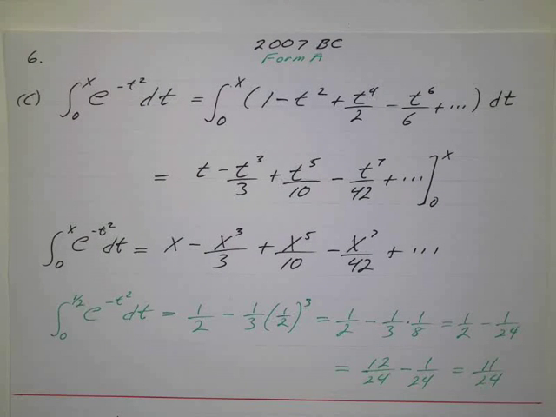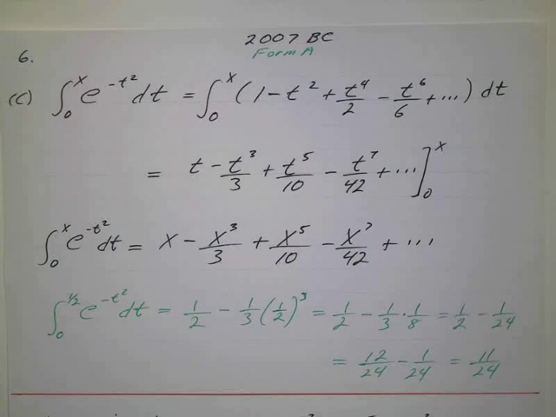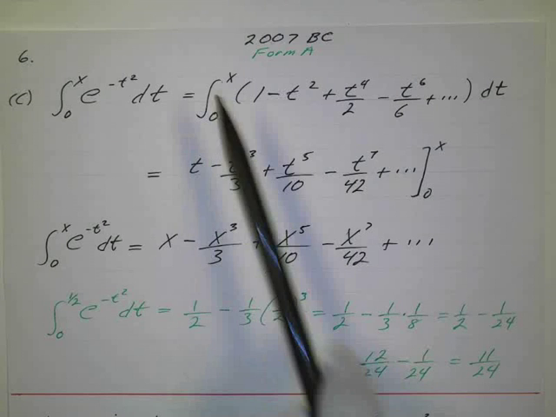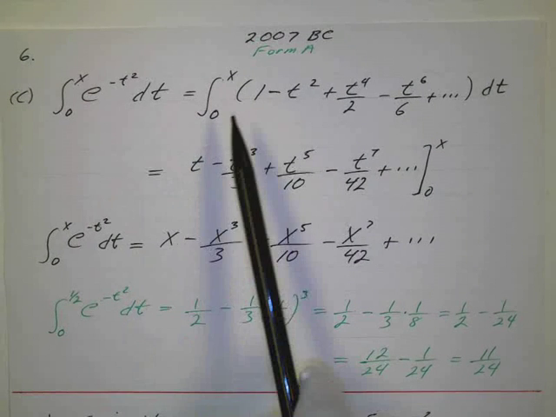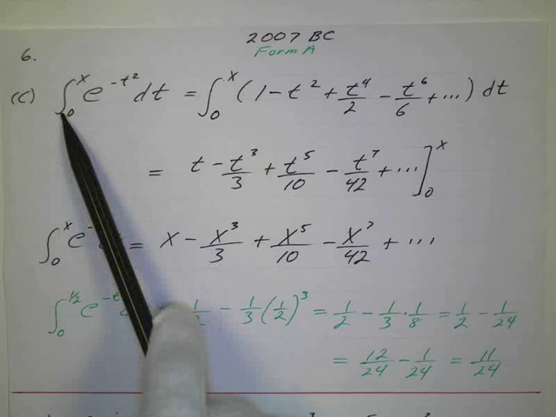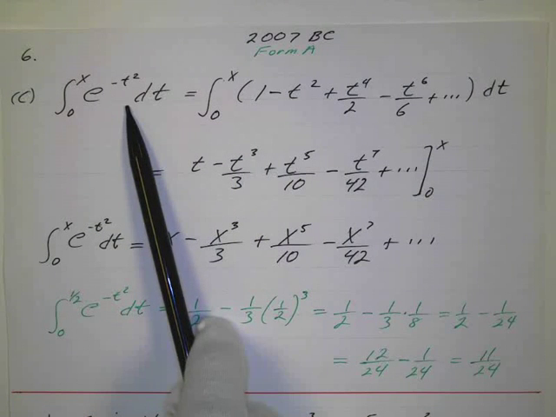Write the first 4 non-zero terms of the Taylor series for this integral, the integral from 0 to x of e to the negative t squared dt about x equals 0. It's okay when it's about 0. If we have some other numbers, then sometimes you have to use a kind of u substitution. But this is okay because it's really like a Maclaurin, so it's around 0. So this is good.